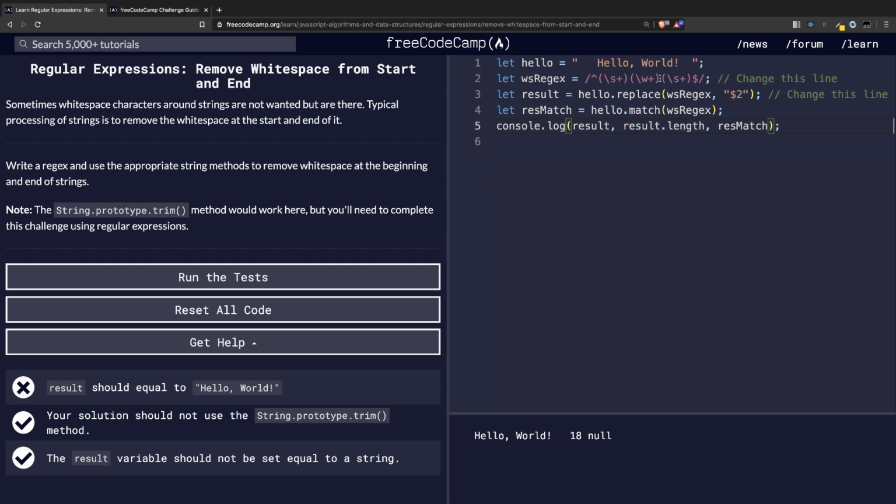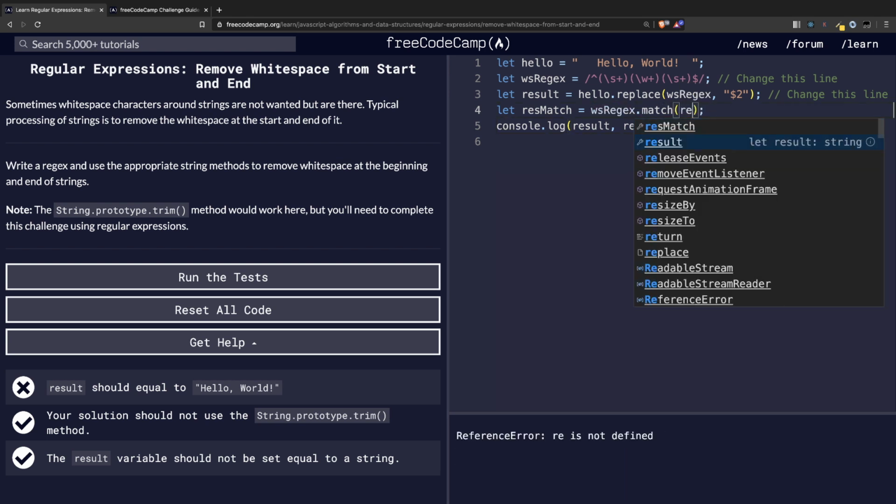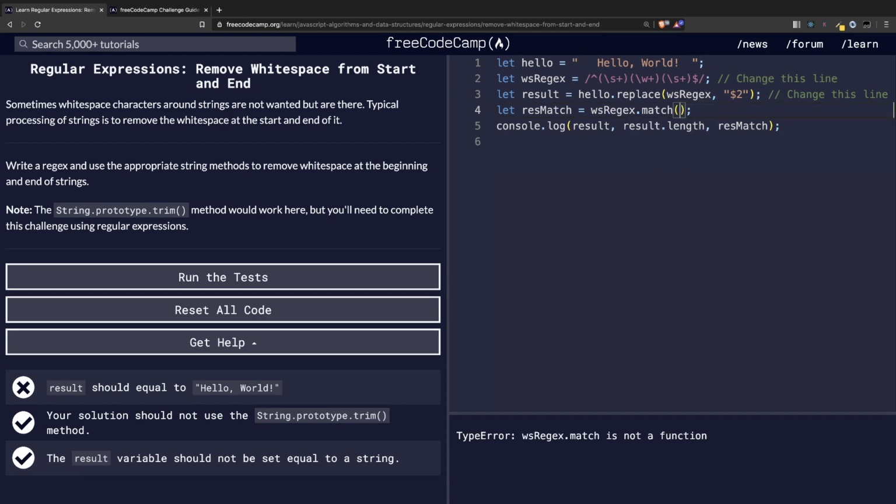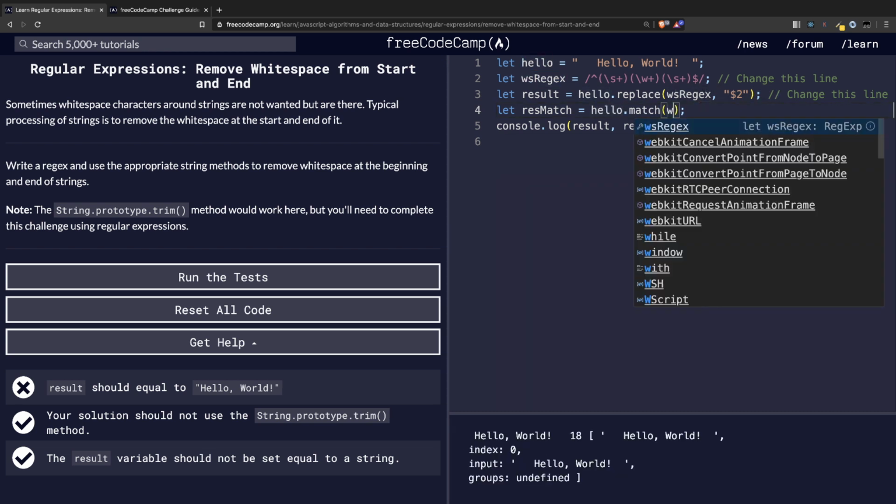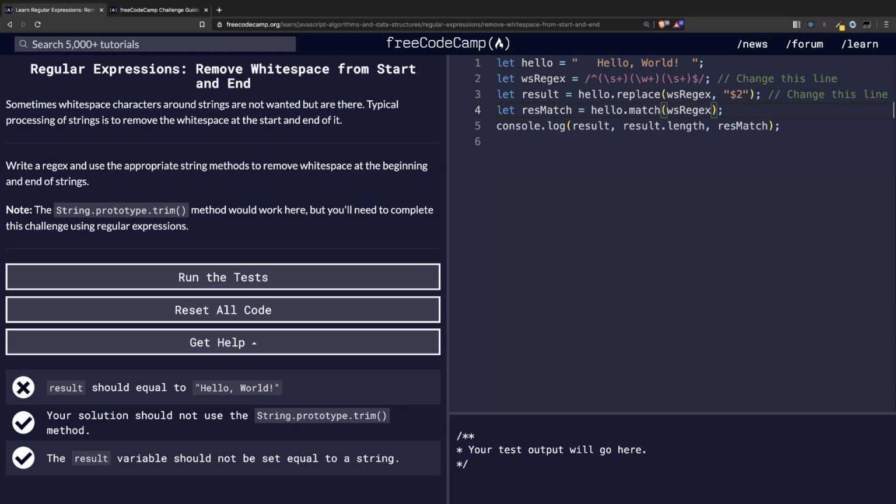Oh, it should be the other way around. The hello, not the. Is the string matches the regex. Like that. Doesn't. Ending s, starting s, ending s.